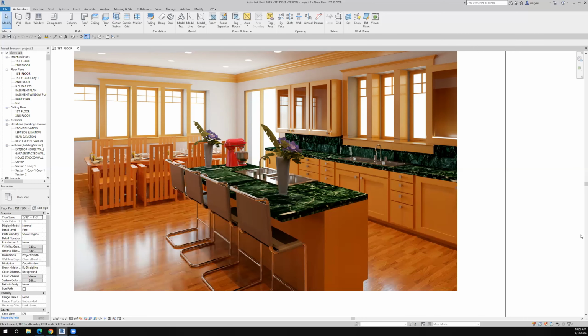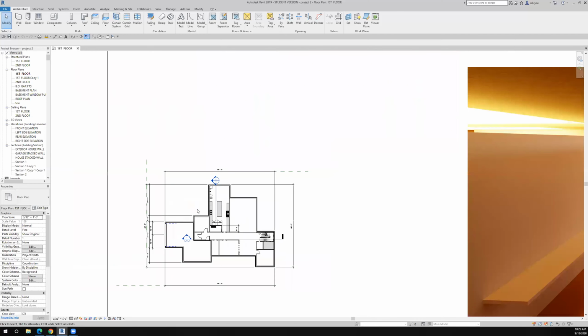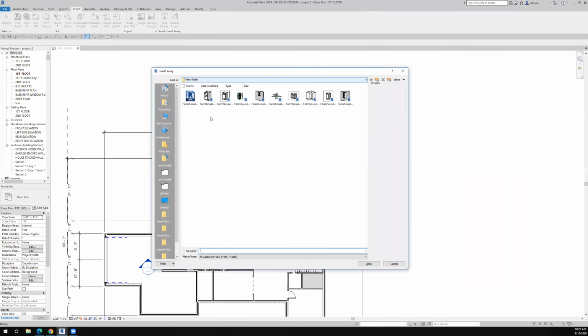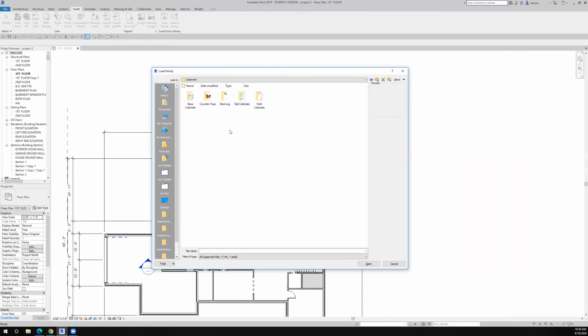So if we take a look at the floor plan, Revit has plenty of kitchen cabinets available for us, and we simply go up to the Insert tab and the Load a Family tab, and we can go to our Imperial Library and then our Casework folder, and we're looking for base cabinets, and there's plenty of base cabinets to insert into this project.